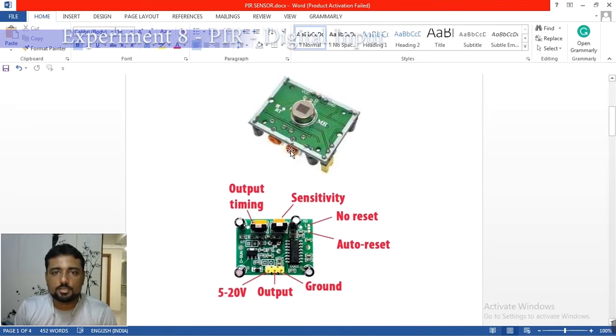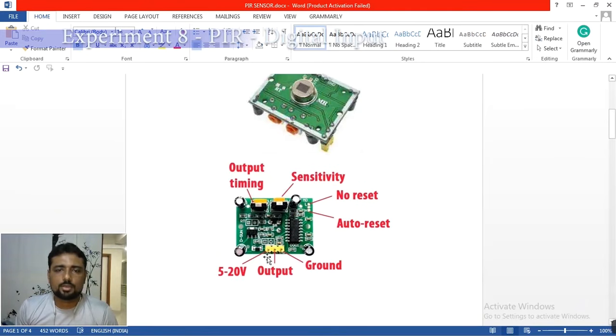In that, you see that these are two potentiometers, two variable resistors. The same we are going to study today also. So how do these potentiometers work? If you rotate this one, it will increase the output timing. If you are moving your hand, the response time will increase and decrease based on this potentiometer. This will increase and decrease the sensitivity. Sensitivity in the sense that it should activate from this distance, or this distance, or this distance. The range, in that sense, and the movement sensitivity will be controlled from this one.